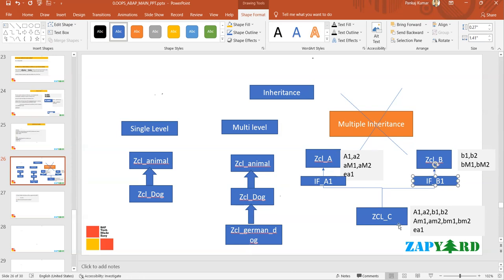This is how we will have the code written. The interface will not have any code, right? Now you have to write the code based upon your requirement. Whatever methods you have written in class A and class B, those methods we are supposed to use in this class C, right? So in class C, you have to write the code, the implementation, and define what implementation you want.